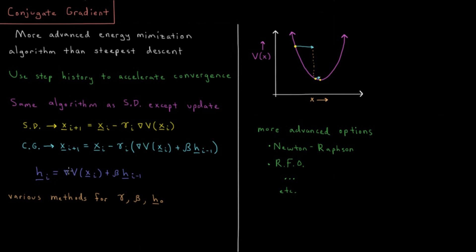This H vector is our gradient plus this value beta times the previous step. Basically, it's taking into account what the previous step was, and doing an effective weighted average for our different steps between the current and previous gradient.